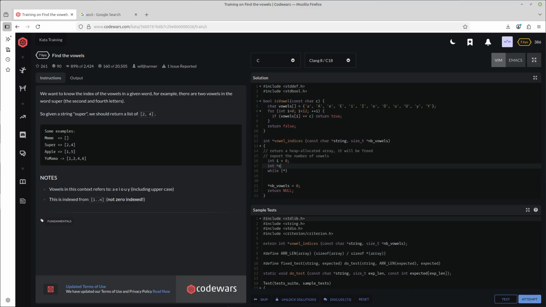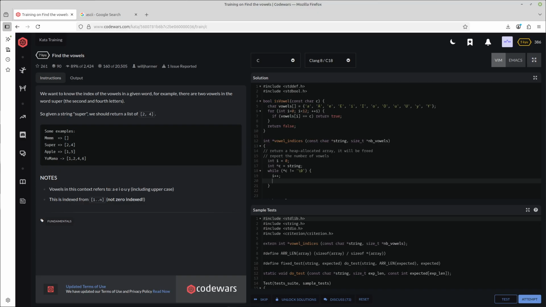Our given character is going to point to where the string starts, and we'll say while that dereferenced character is not a null character, pretty much saying while we still have more characters to look at. First off, we'll say I++. And if we do I++ at the beginning of the loop, then it ends up being 1 indexed by the time we use I.